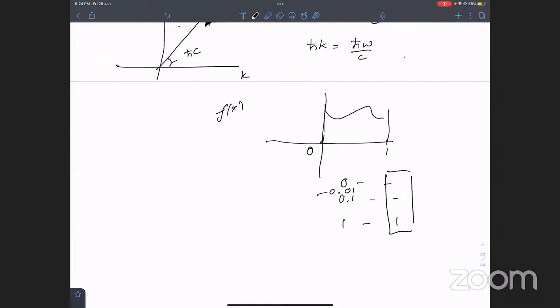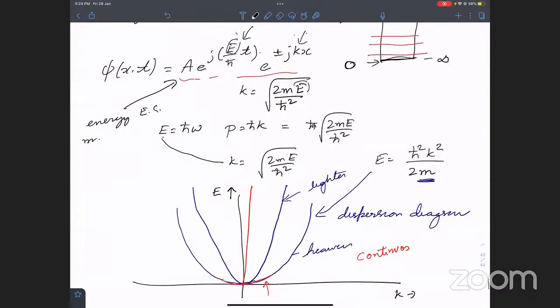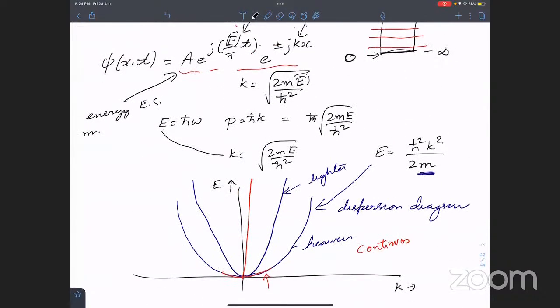Anybody? Any question? Great. So let's proceed. This is clear. Thank you for reminding me, this is a very important idea. In your head, you need to start thinking of these wave functions as infinite dimensional vectors. And you need to start thinking of operators as some kind of infinite dimensional matrices.